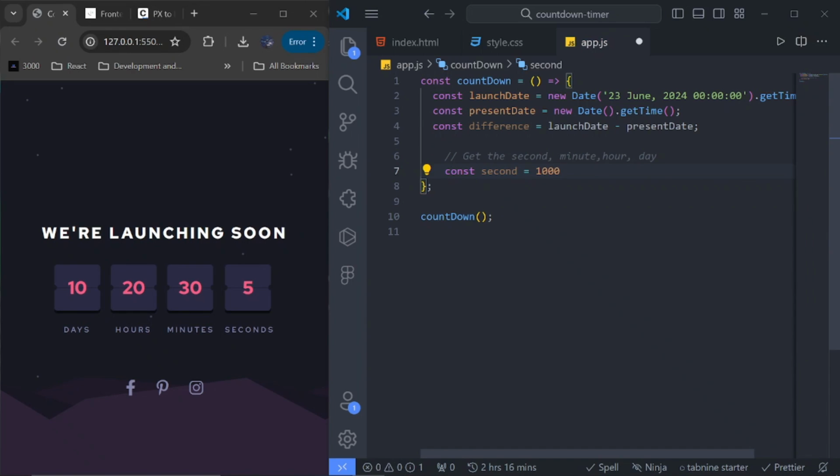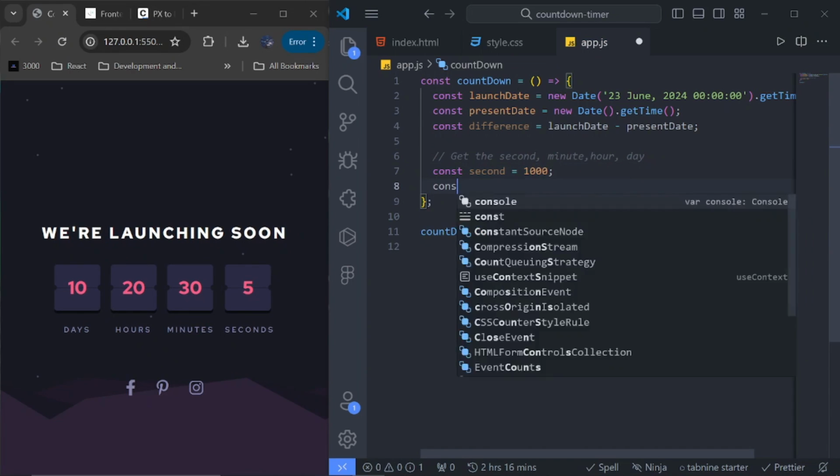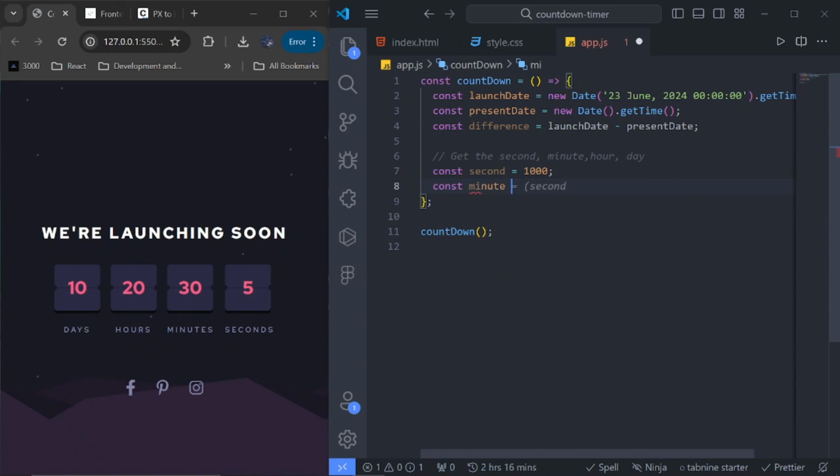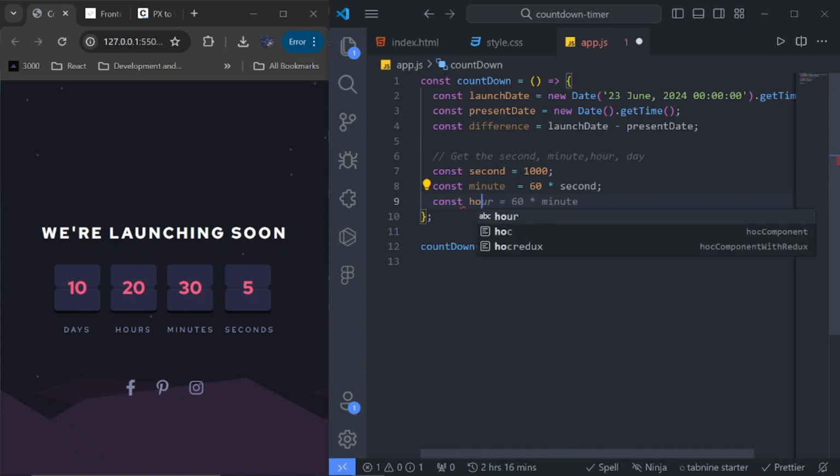So we set this to 1000 by default. Then for us to get the minute, we know that 60 seconds makes 1 minute, so it will be 60 times the second, which will give us 60,000 milliseconds. So for the hour, actually no, it will be 60 times the minute, since 60 minutes makes 1 hour. Then for the day, say 24 times the hour.